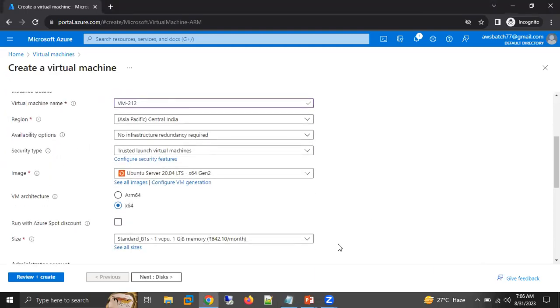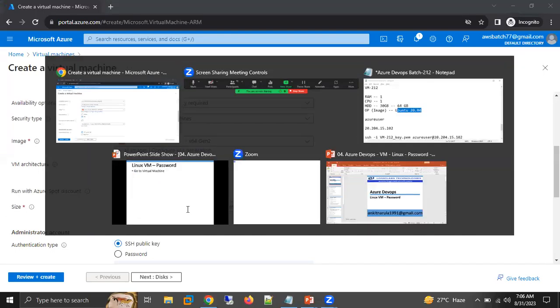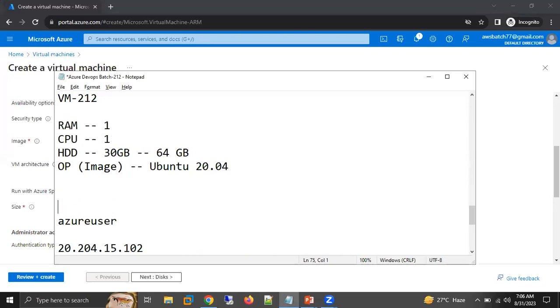Scroll down. Size, we are getting B1S. With that particular size, we are getting 1 CPU and 1 GB of RAM. And we discussed in the previous session that B1S comes under our free tier.